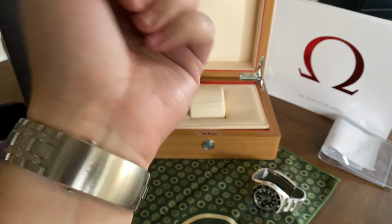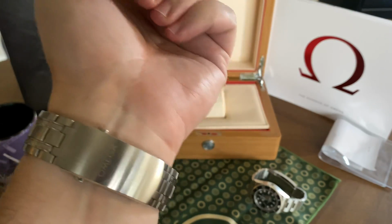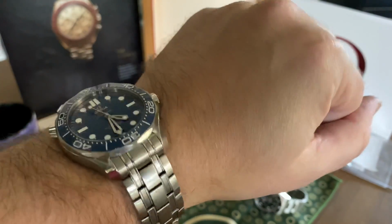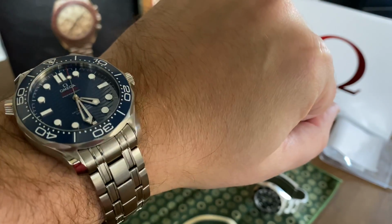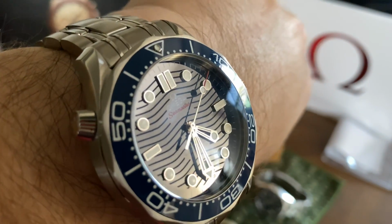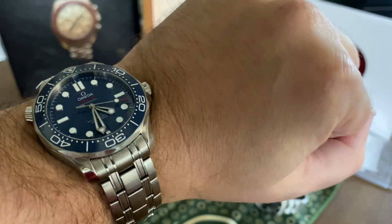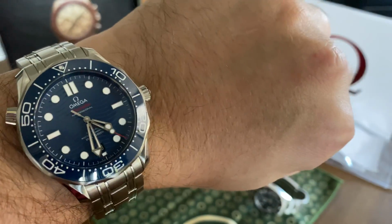Now, I actually lost a little bit of weight, so my wrist is down to a little over 7.5, but look at this, guys. I think the Seamaster in blue, especially with this wave dial, the waves, the water, this blue is just outstanding. I love the red accents there. It's magnificent. And I know that right there, that wart, that Reese's peanut butter cup, whatever we want to call it, but honestly, when I'm wearing it, I'm so enamored by the dial. The dial is just so beautiful. I don't even think about that. But yes, I think we'd all chop it off if we could.